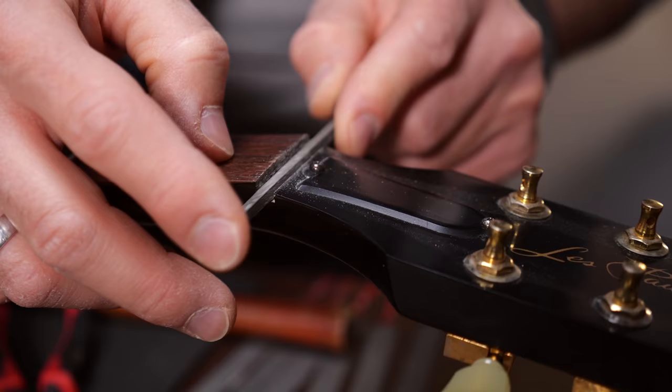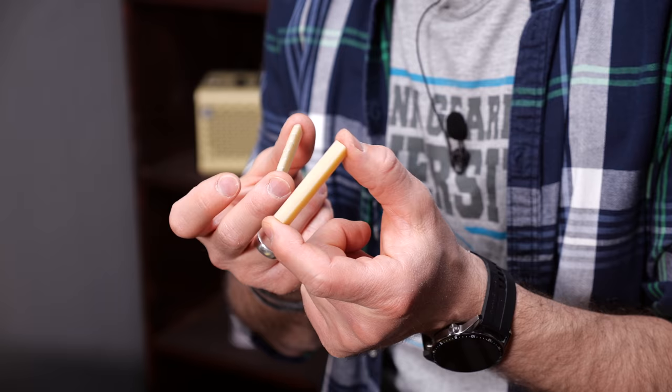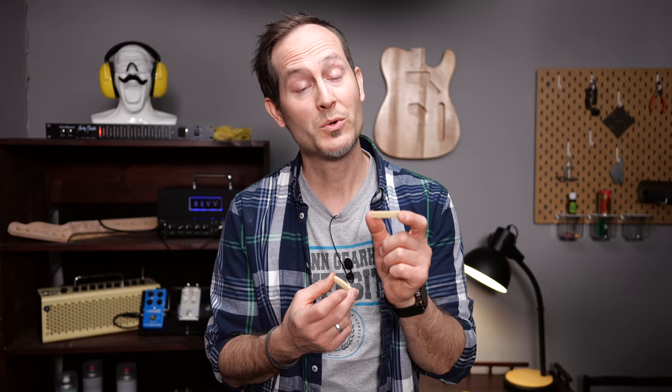Clean the slot under the nut. You can use a fine metal file for that. Measure the original nut and reshape the new one to the same dimensions. I'm making a bone nut, so I have a lot to saw and file. Make sure to wear a mask. Bone dust is very unhealthy.